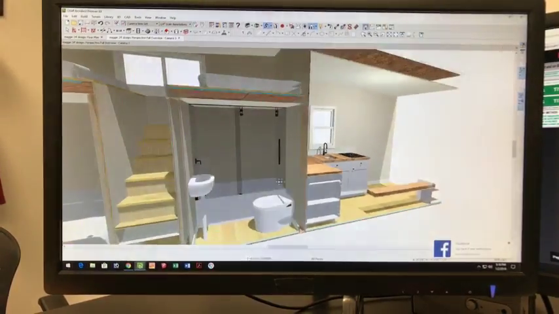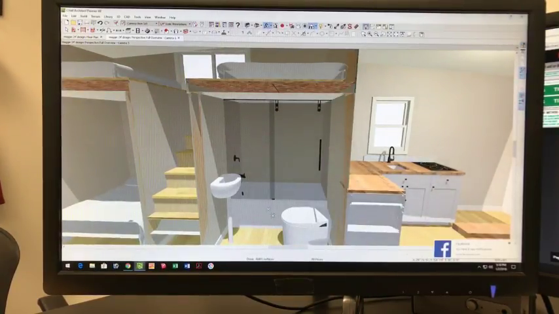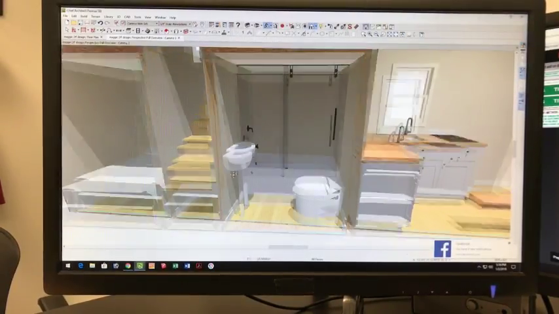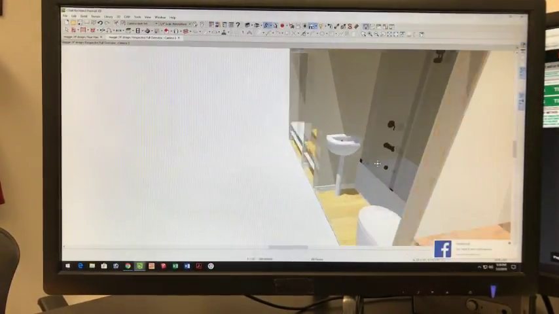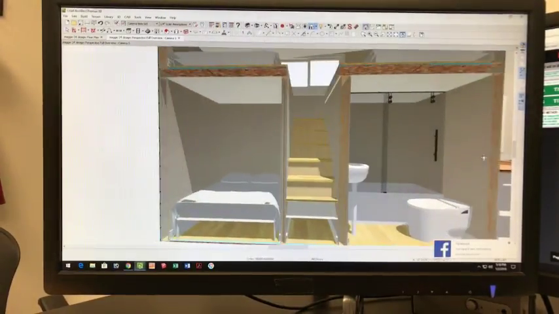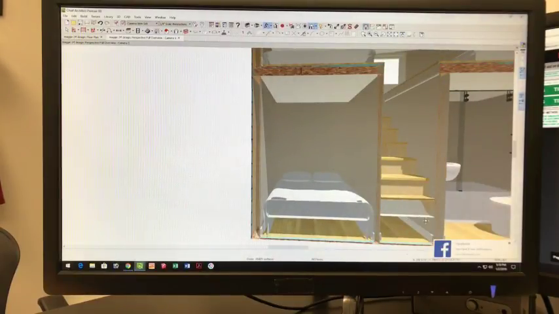All right, cool. So right here we got a 5-foot tub. And this is an RV low flush toilet. We can also install a compost toilet or whatever kind of toilet we want to do. This is a shallow pedestal sink right here. And then obviously we've got our stairs to then go upstairs. This is a bedroom on the first floor.